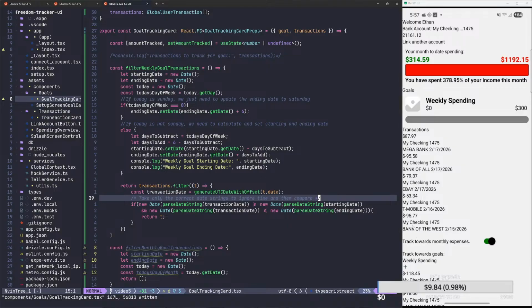Okay, so if we click on 215, hopefully it tracks. No. Why? Why is this not tracking? Transaction date is greater than or equal to the starting date.